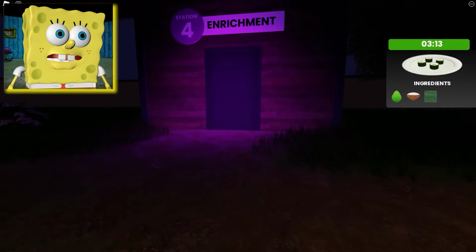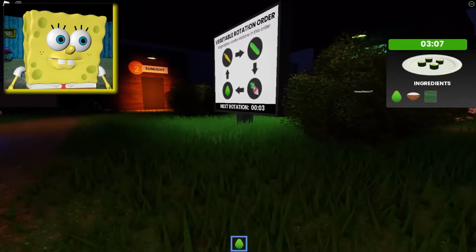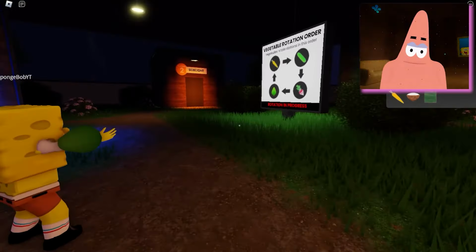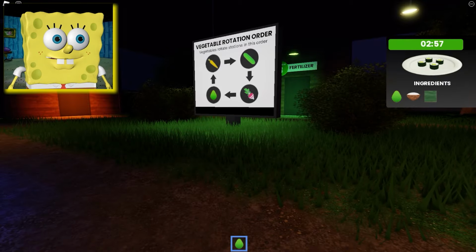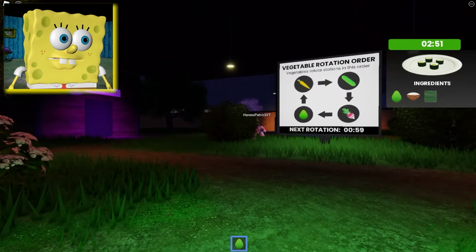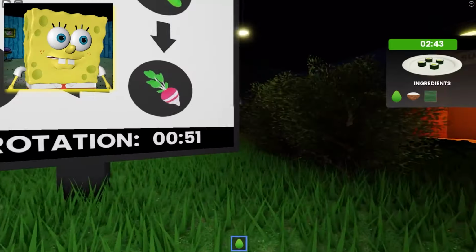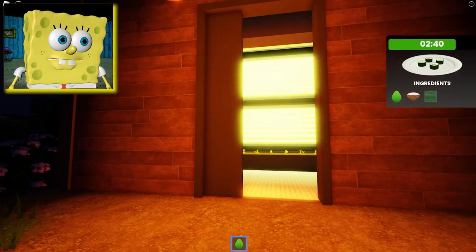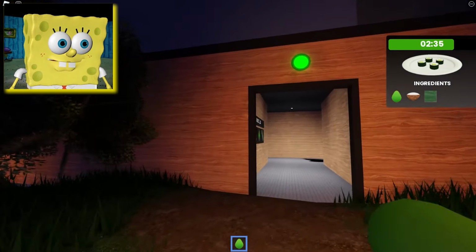Okay, avocado should be in here if you're looking for avocado. I'm looking for carrots. Oh, carrots are in here. No, no, Patrick! It's rotating. Don't touch it. The rotation's in progress. Carrots will be in here after the rotation. No, that's cucumbers. Would it be sunlight? Yeah, it's in sunlight. Awesome. Okay, for some reason I thought... never mind. Don't listen to me anymore.